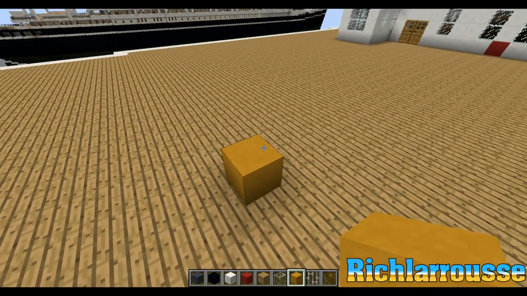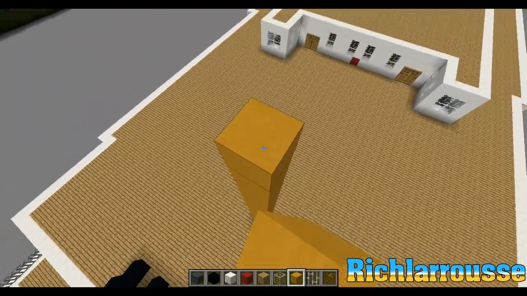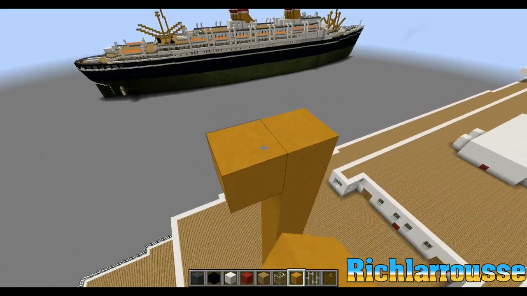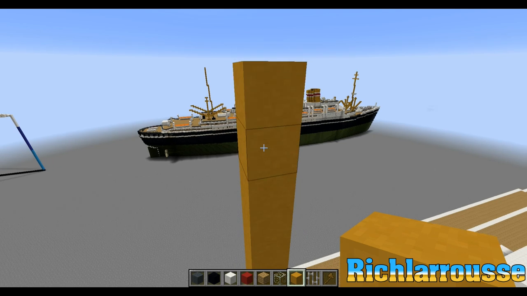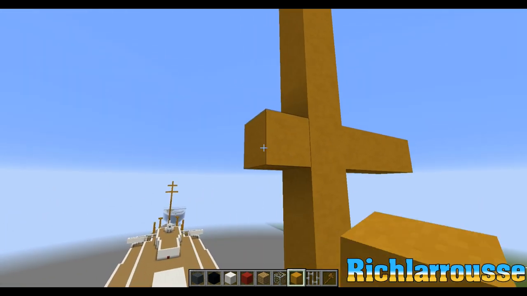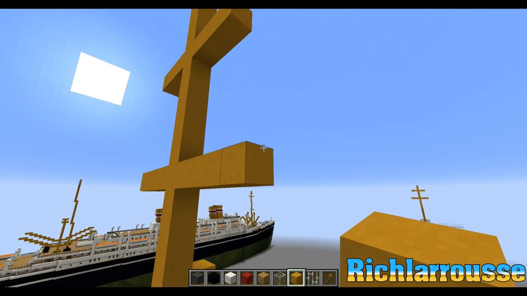So the mast is 3 rows of 15 again. So it's 1, 2, 3, 4, 5, 6, 7, 8, 9, 10, 11, 12, 13, 14, 15. And there's your mast. 4 down from the top, or 5 or 4, whatever, build out 3. And then 5 or 6 down from there, build out 4. 1, 2, 3, 4. 1, 2, 3, 4. There we go. There's our mast done there.